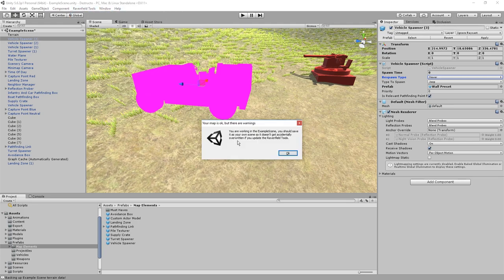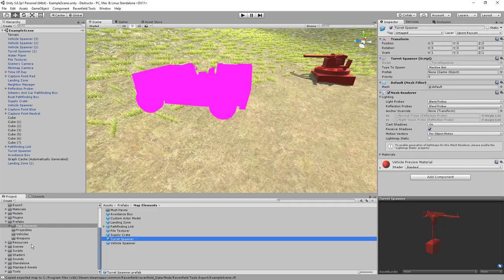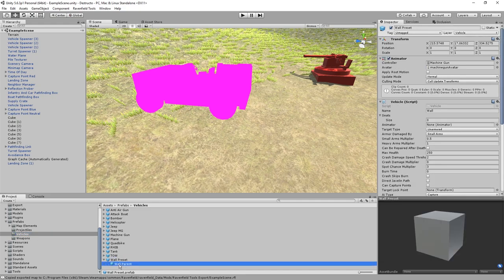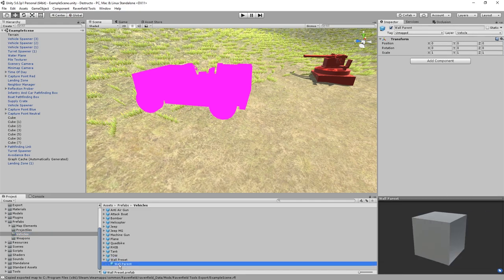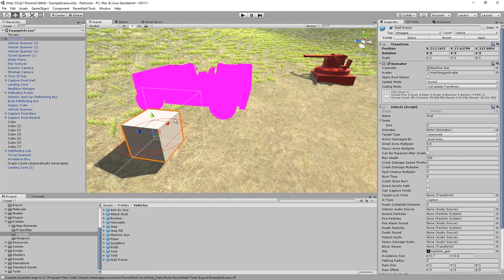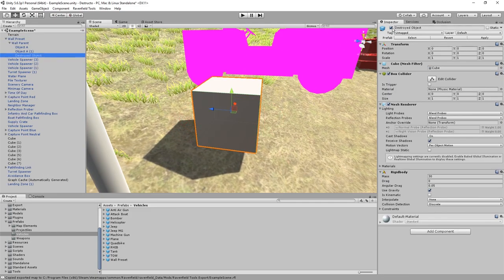All right, control E. Actually, there's one thing I forgot to do. Let's see, where is that vehicle wall preset? Let's go in there, wall preset. Yeah, okay. We're gonna have to fix this. Let's get the wall preset back in here. We're gonna have to go to the destroyed object and we're gonna have to disable it.